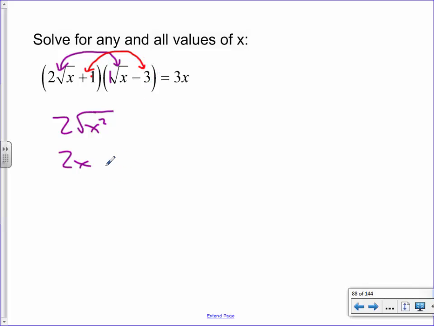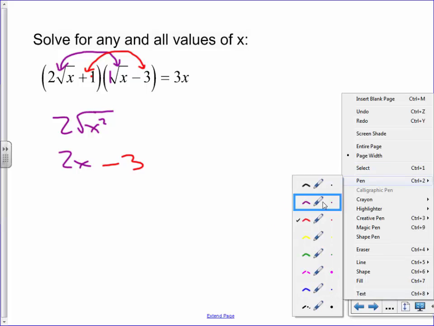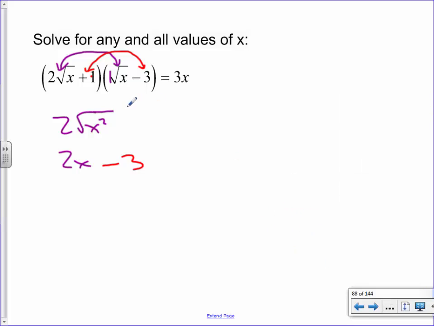1 times minus 3 is just minus 3. So we get rid of the square root sign? Well, I think we might still have a square root sign with the other ones though. Like on the first one, the square root sign is gone. Makes sense? The squaring and square rooting of x squared gets rid of the square root sign. But look what happens when I times these ones together. 2 and minus 3 can become minus 6. But there's a root x right here, and there's no root right here, so I kind of keep that root x. I'm going to be stuck with it.